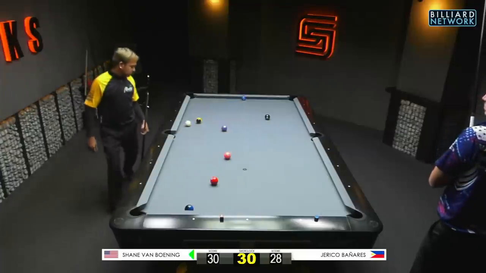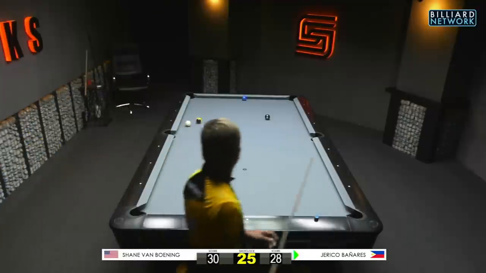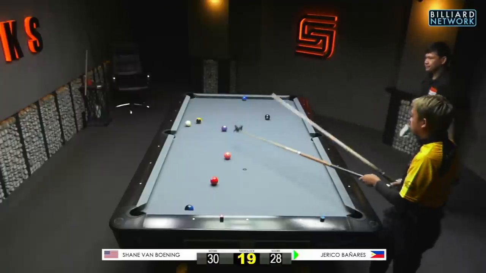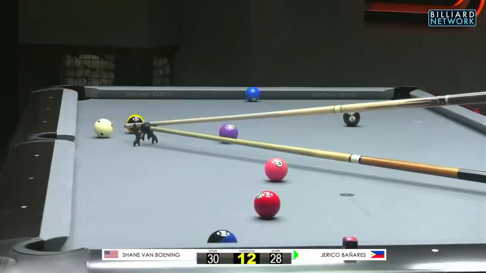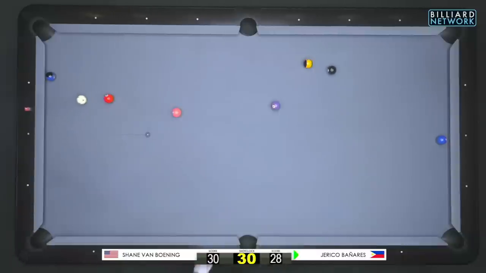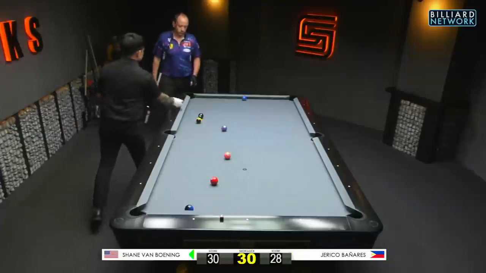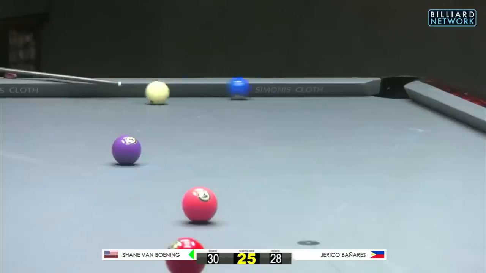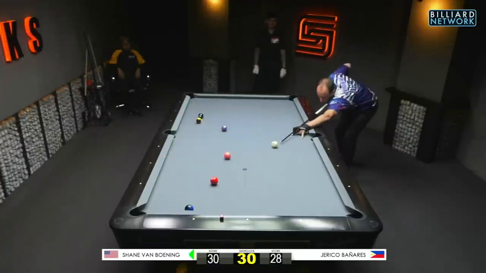Going for the simple safety, but I think he has left maybe a rail first or a swerve here of a shot on the 2. Or, well, he is going for a kick. Easy for him to make contact, I believe. Let's see what the results are. Well, goes a bit short. SVB extracting ball in hand here from Jerico. We know what's next. Lands with a nice shot here on the red 3. Nice angle as well.